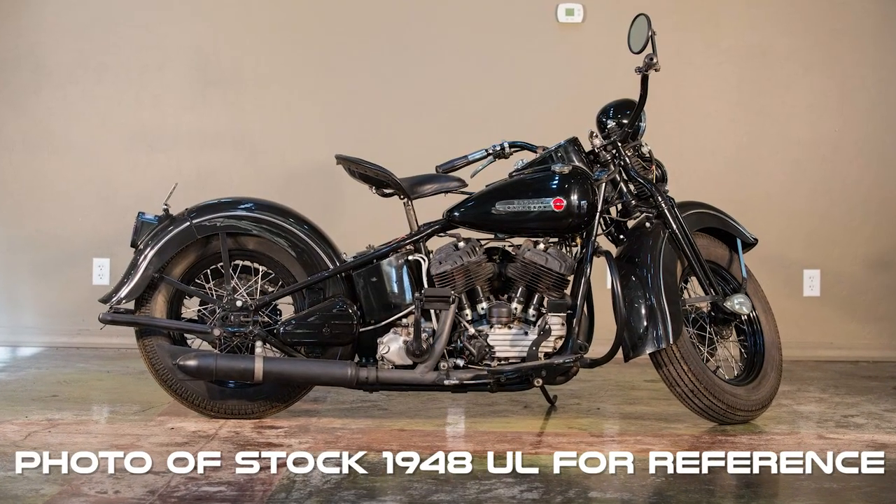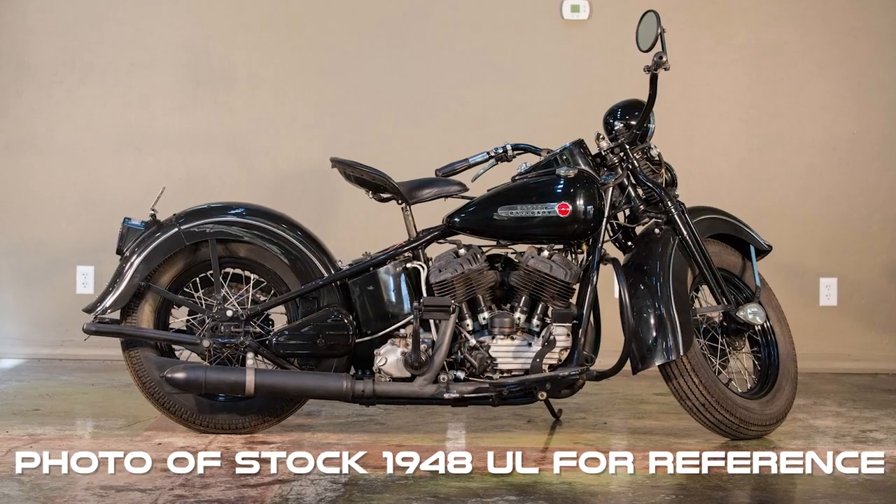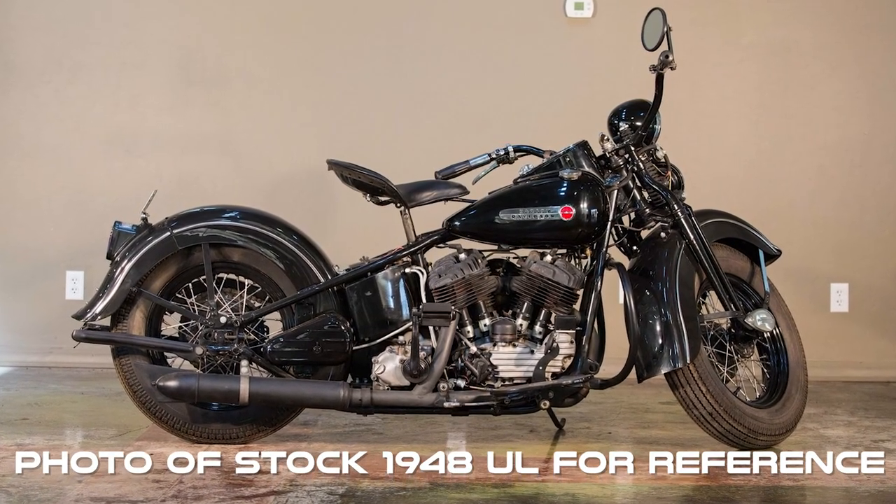I was 15 years old when I built it. When I actually acquired the bike, the guy couldn't sell it to me — he sold it to my mom because I was underage — but I still have all the paperwork and documentation. It was on a payment plan; I'd give him $12 a week. It cost me $650. When I first got it, it was a stock '48 UL, just an old junky motorcycle, and I took it to school and started hacking on it.